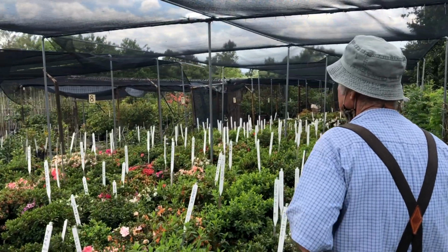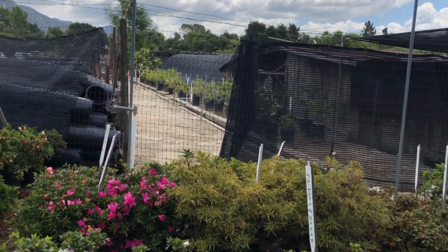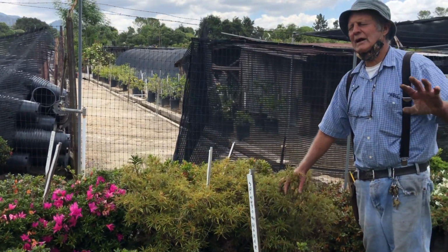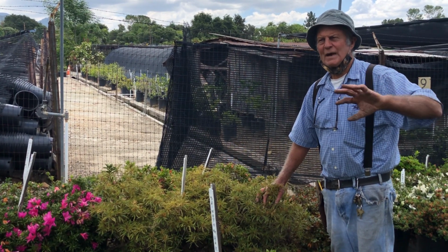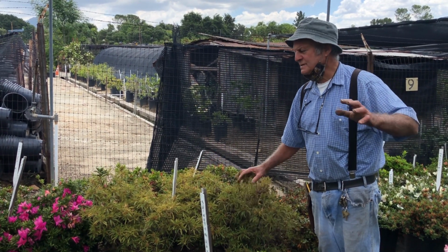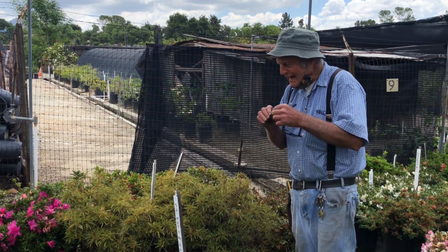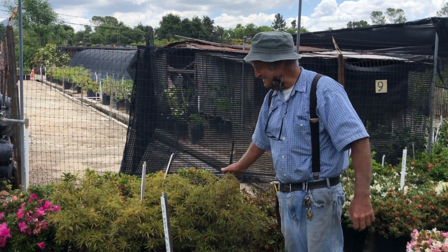Oh, that's really unusual. The one with the really thin leaf. That one's not a Satsuki. Oh, it's not? No, this one is. This is a cultivar of Macrocephalum. If I'm not mistaken, it's either a Chinese or Japanese species. I should know this. Well, they're found in both places. Anyway, this is a selection called Macrocephalum linearifolium, with a real tiny narrow leaf and a tiny lavender flower. It's the same way, split petal and narrow petals, and it's just a different kind of azalea.